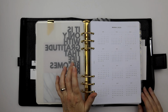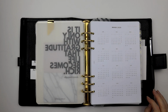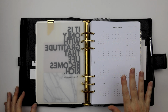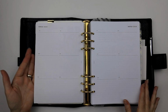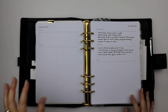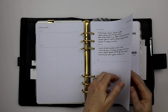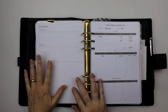So the only thing I did end up not pulling out of my stash was 2020 inserts. I didn't have those in A5 size anywhere. So I ended up going with Infinite Lotus inserts for that. This is her 2020 annual bundle, which basically has a year at a glance on the front, 12 months here for you to write down important events, 2020 vision, and then quarterly reviews. So I did the first quarterly review since we just finished up the first quarter. Have not done the one for the 4 here.